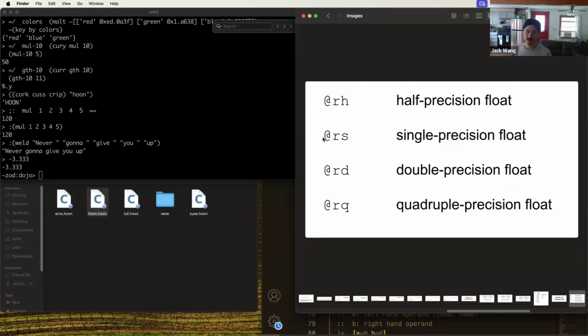Pat RS is a single precision float, which uses 32 bits. Pat RD is a double precision float, which uses 64 bits. And quadruple precision float, Pat RQ, is going to use 128 bits to represent your floating point number. The reason to offer these four is you can pick and choose how much precision and how much data you want to use.